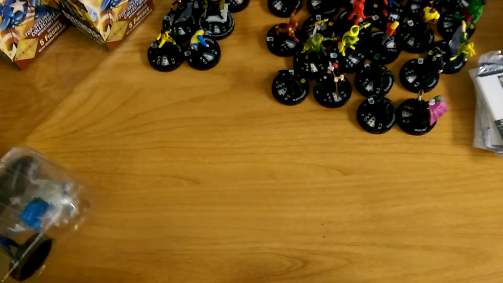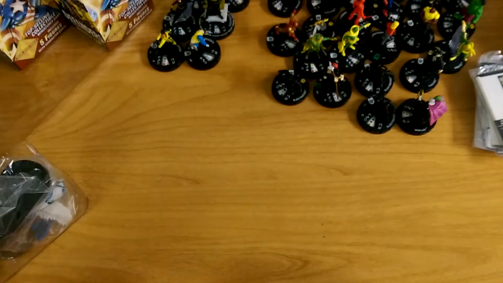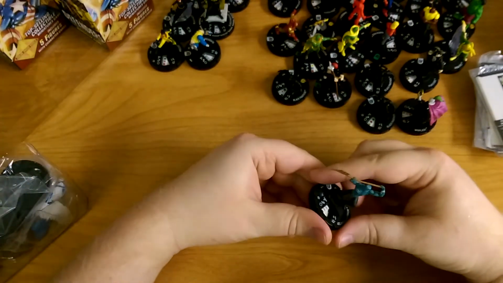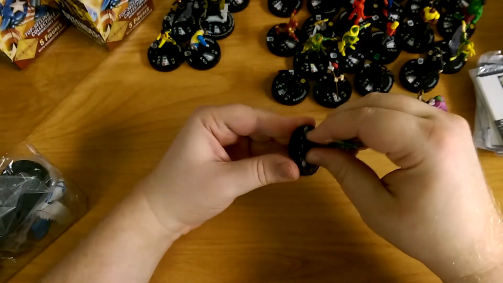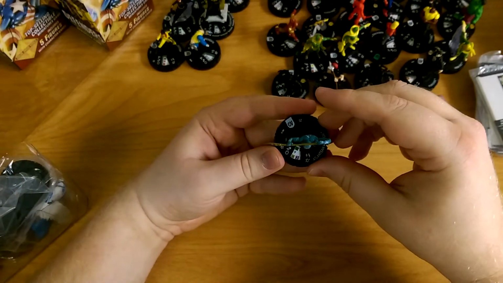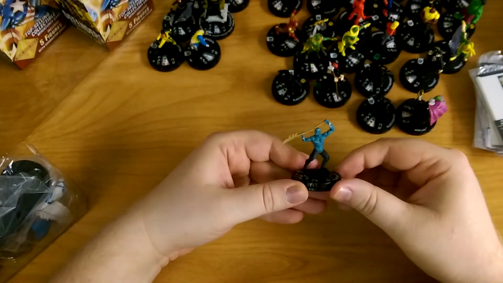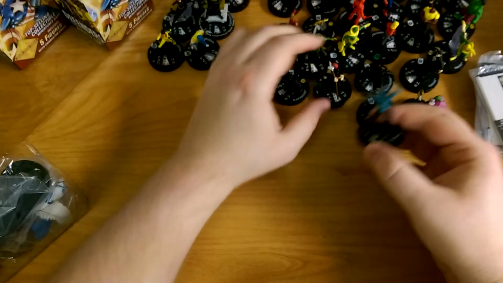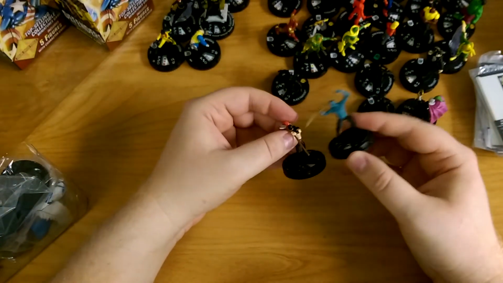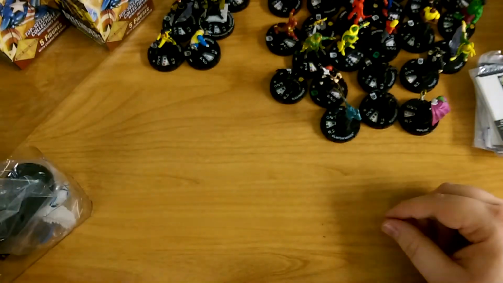That's pretty cool. Let's see, who do we got next? Ooh, an Atlantean Warrior. Ooh, I dig that pose. That's a pretty cool pose. Nice. Battle stance, getting ready. Here to stabby with that spear. Just stab. That's what I'm talking about.